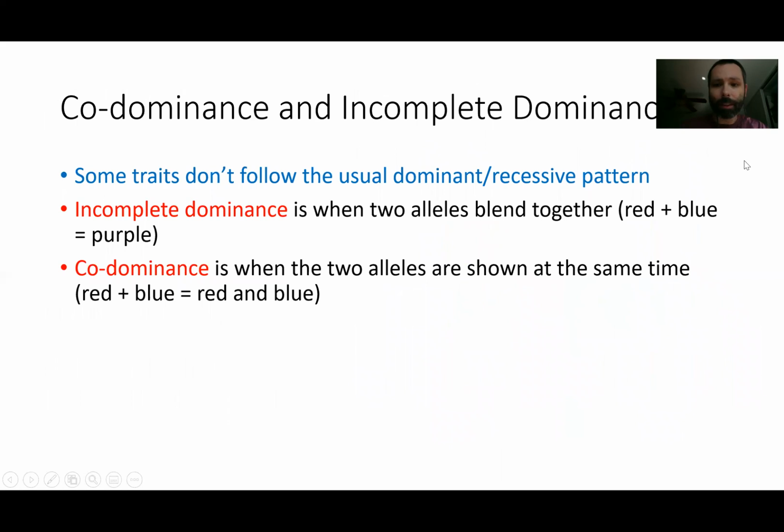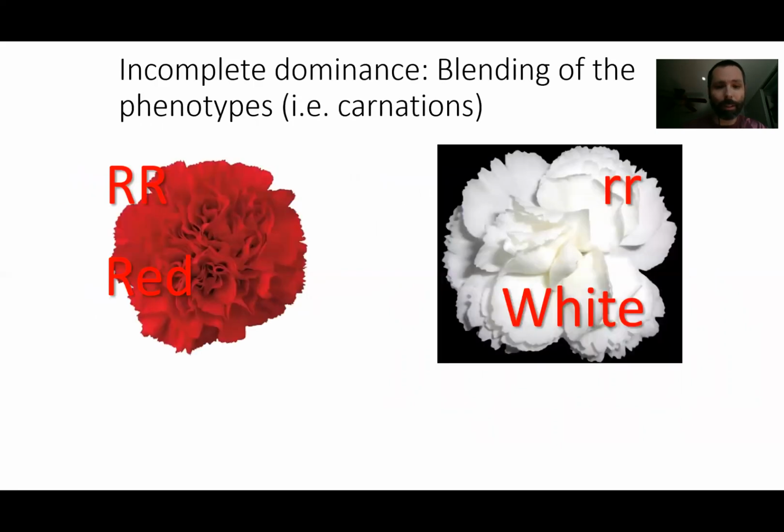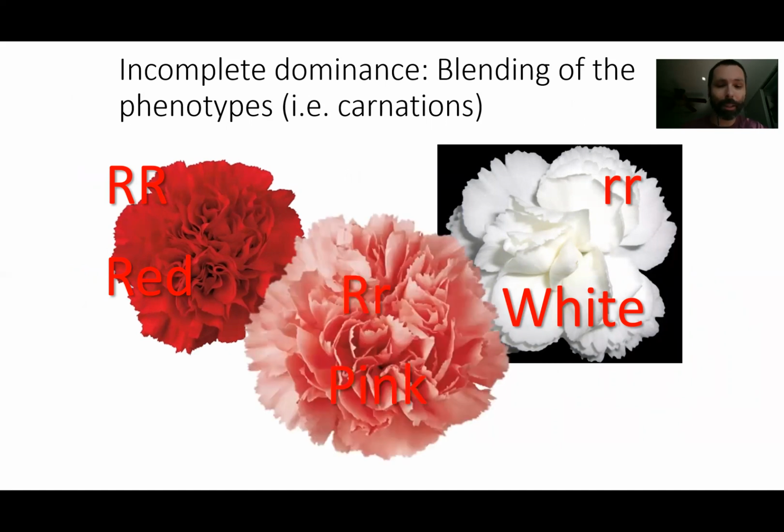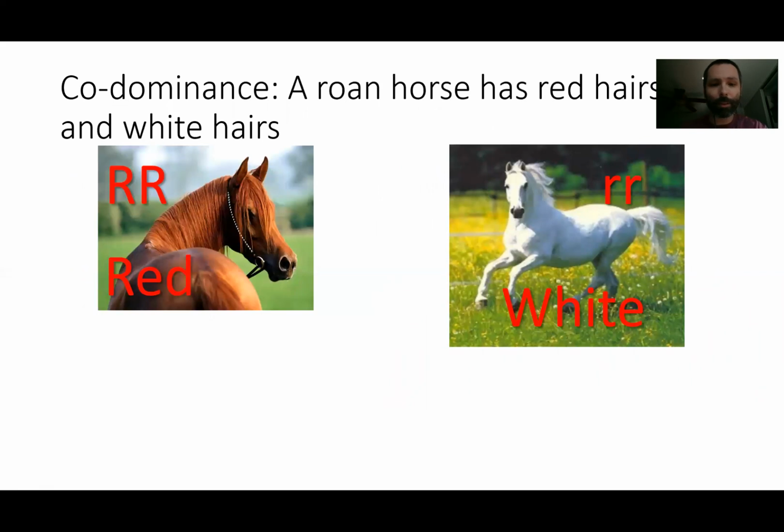Aside from sex-linked traits, there's a couple of versions of inheritance that don't follow the normal dominant recessive. You can see them on the screen. Incomplete dominance, like when you have these carnations where a big R and a little r mix together to make pink, right? Incomplete dominance, the red I think of as incompletely covering up the white. It covers up the whites mostly, but it's still there a little bit, and so it ends up pink, and so they blend together. The other version called codominance is when they don't blend together, where they are seen independently.